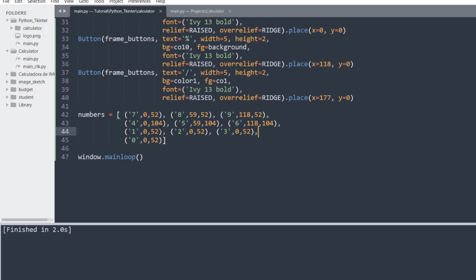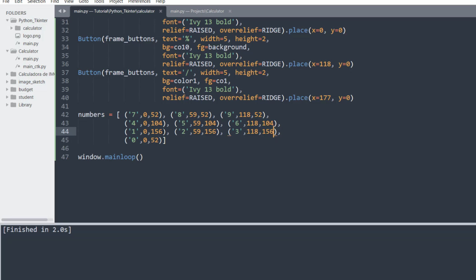So for 1, how will it be? For 1 this will be 0 as always, but this one is the only one that is going to change. Well, that will be 156. Perfect. So 156, and after that, this guy we are going to keep a little down, okay. Number 2 is going to be 59. This will be the same 156, and number 3 again, this will be 118, and this guy is going to be 156.